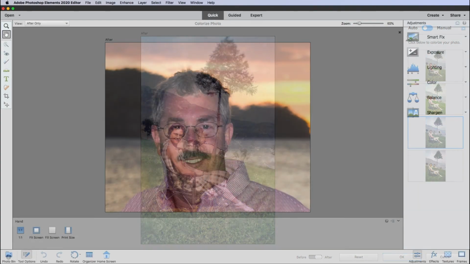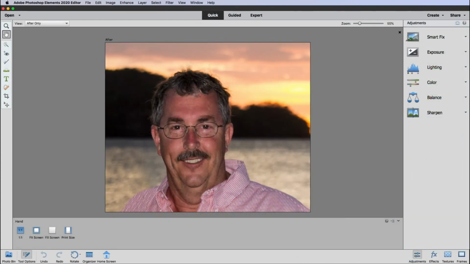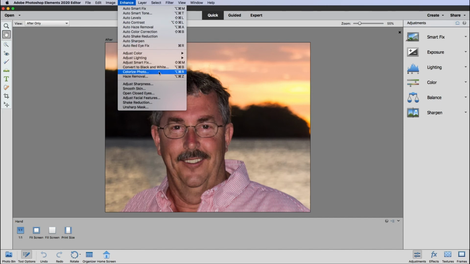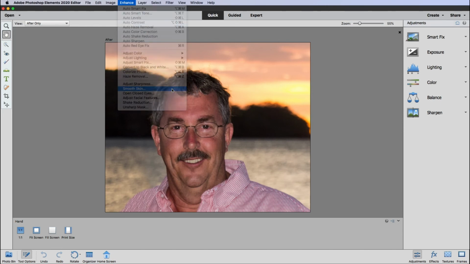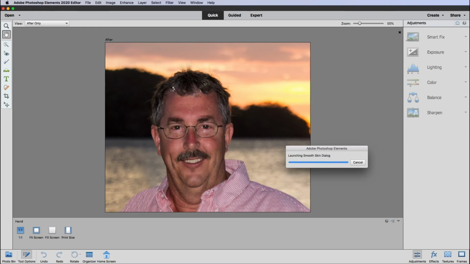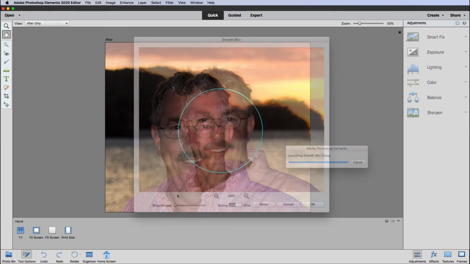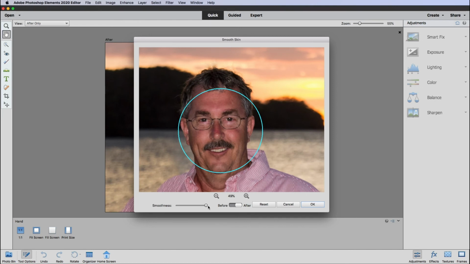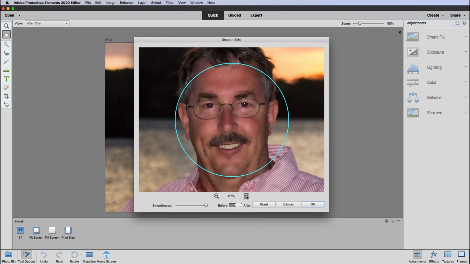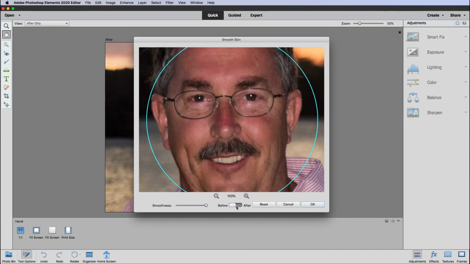So as simple as that, you can take an old black and white and see what it would have looked like in color. The next new trick we've taught Elements to do is to make skin look smoother. Whether it be acne or wrinkles, we could all often use something to make us look just a little bit better. Open up your photo, go to the Enhance menu, and select Smooth Skin. The feature will analyze your photo and figure out just where to apply some smoothing filters. You can control exactly how much work it does and zoom in to see the results. Here's the before, and here's the after. Just enough to make it look a touch better than before.